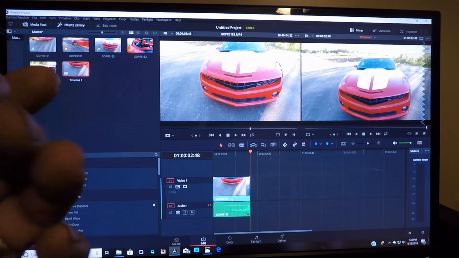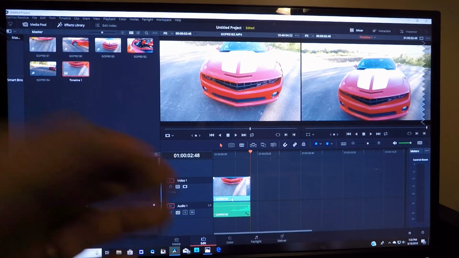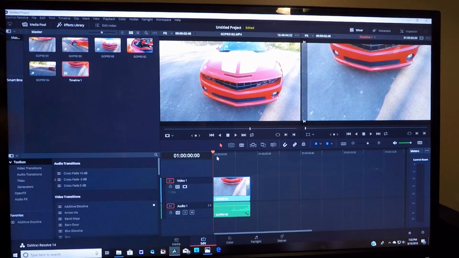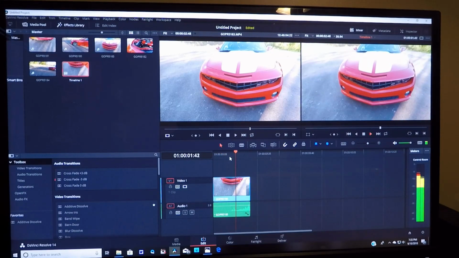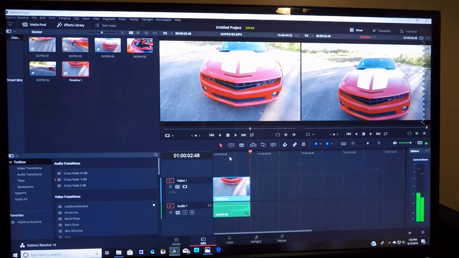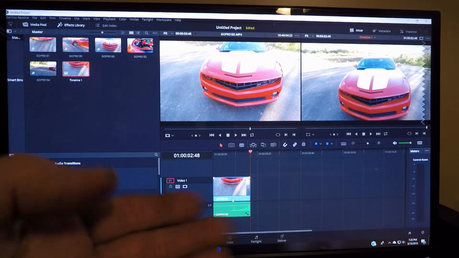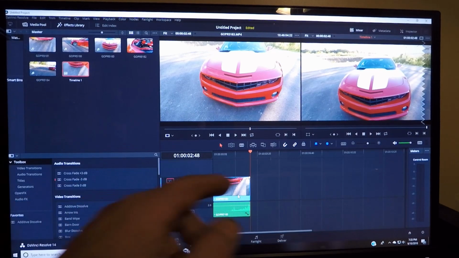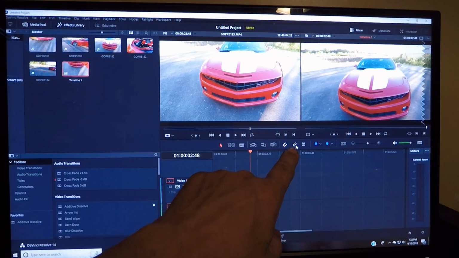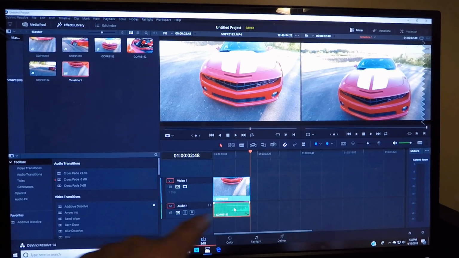Now there's two things you can do here to accomplish the same thing. We don't want this audio because here's the actual clip with sound. All it is is a little wind noise. I can absolutely delete the audio, which is a good option. To do that, all I have to do is click that little chain link right there, and then go back down and highlight this, right click, hit delete selected. Or, if I didn't want to go through all that, there's a little slider right there, and whenever you get your cursor over it, you have an up and down arrow, just click it and drag it down. That'll take it all the way down to 0 if you don't want to delete it, okay?